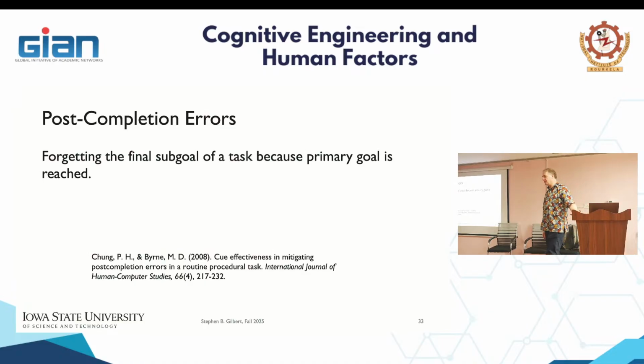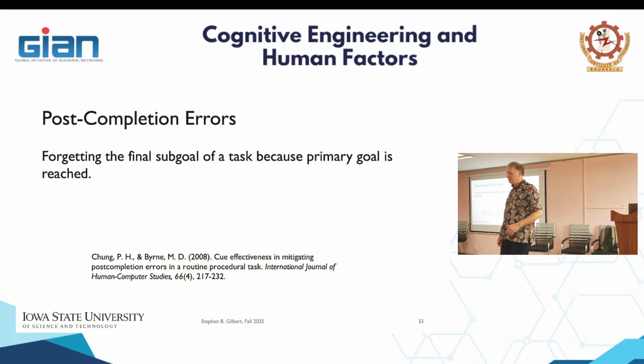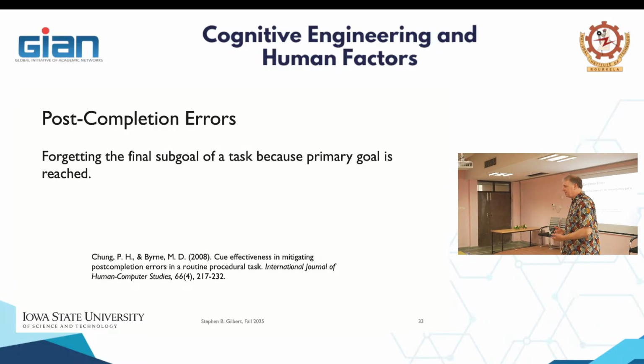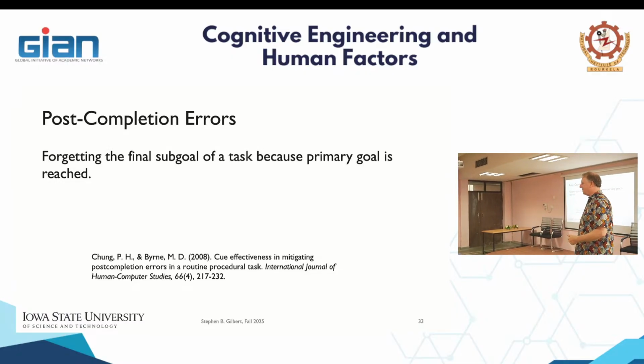Here's a very popular one, the post-completion error. Here I assume there's copy machines for paper where you want to copy a piece of paper, you lift the cover and put it on, shut it and push copy. A lot of times people will leave the original on the glass and walk away because they've got their copy. I walked up to the machine saying, I need a copy, and I push, I get a copy, and now I got my copy, so I leave. You didn't walk away saying, I'm going to get a copy and an original.